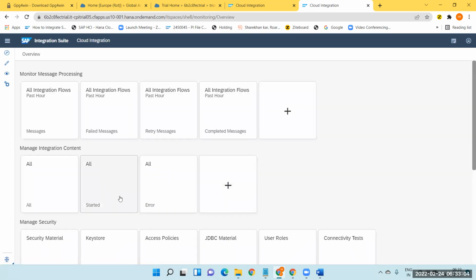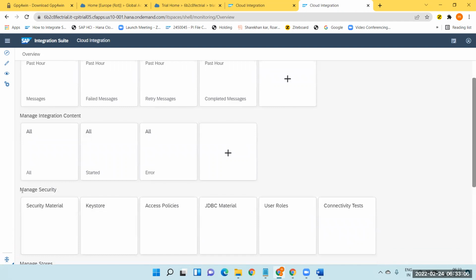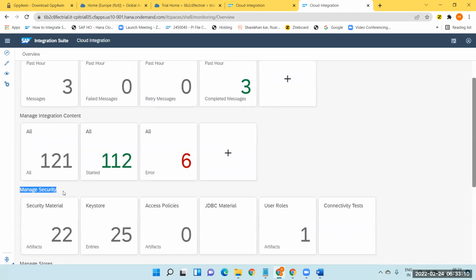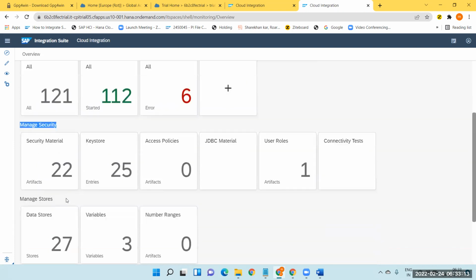See here, this is the managed security concept. Here itself we will maintain all the security related aspects. Everything we are going to maintain here itself.